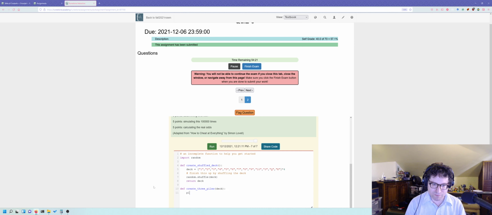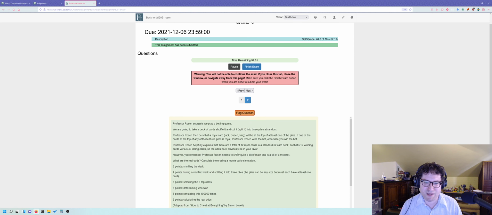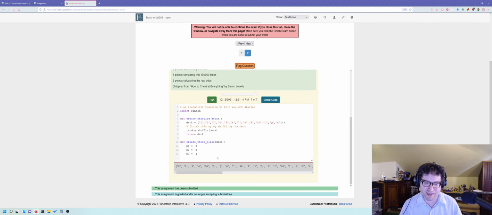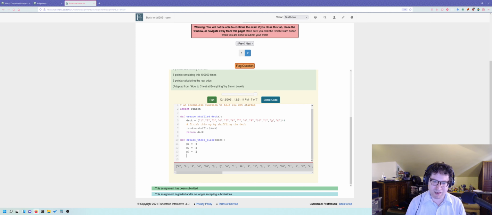So P1 is equal to an empty list. P2 is equal to an empty list. P3 is equal to an empty list, right? And so we're going to split this up. Some of you just split up into even size, but technically if we're just splitting them, they can be any size, so long as they've got at least one card in them.